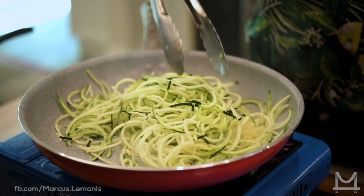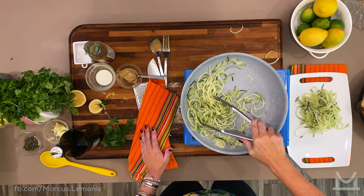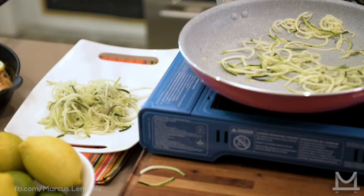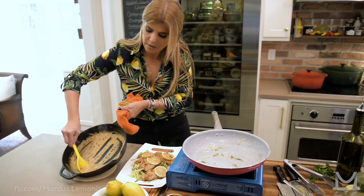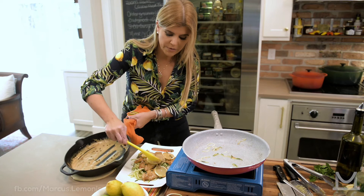I'm going to put the hot chicken limonis sauce and the chicken right on top, so that heat will also cook the zoodles a bit more. I'll stir that around — you can add whatever you want, but the dish has so much flavor on its own that it really doesn't need much. I have friends that make this chicken limonis and double the sauce, then have it with pasta the next day. That's how good that sauce is. It does make a good amount of sauce, but you can always double the recipe if you like things really saucy.